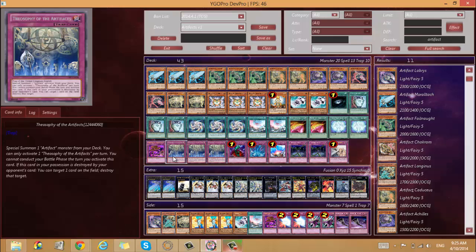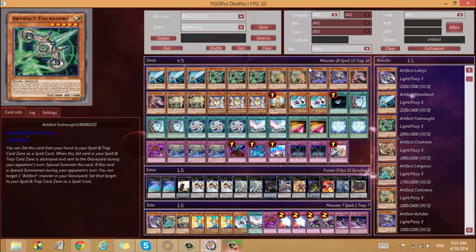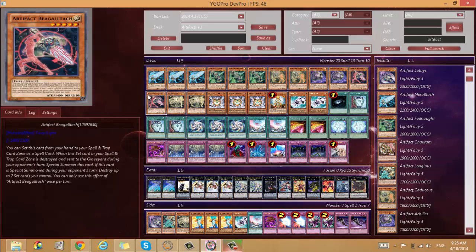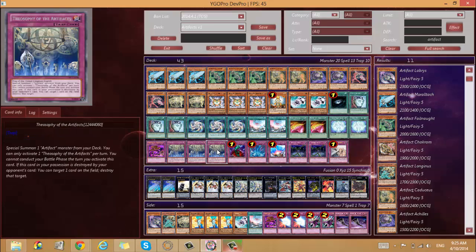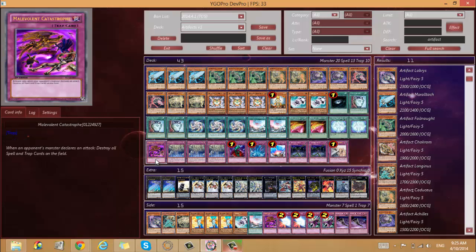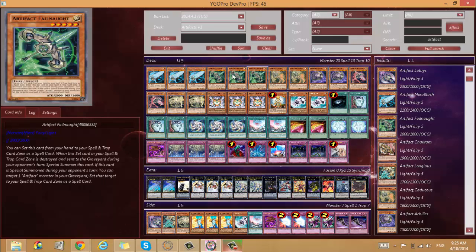This card at 3, at 4, at 5, and at 10, if I could. Special summoning one artifact monster from your deck. This is the card that just gives the extra boost of speed to the deck. Because when you don't have anything, maybe you have all these cards set, and you don't have anything to destroy them, this card can bring out Bug Attack, which will pop, and will just start chain reactions, popping everything. Or it can bring out Caduceus before Malevolent Catastrophe, you just get all those draws.